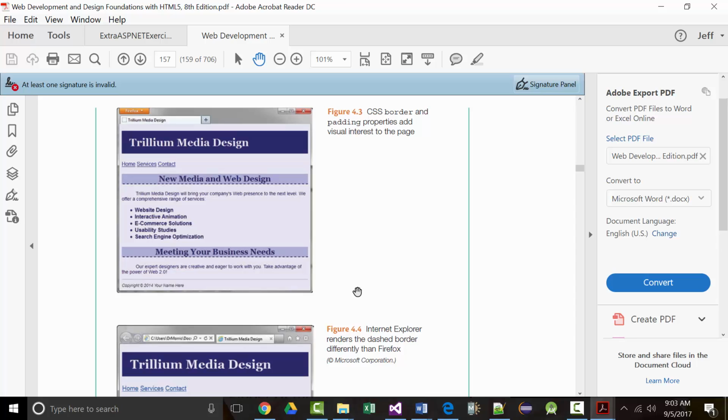And I don't want to insult your intelligence. You all know how to use a clock, even an old-fashioned analog clock that looks like this. The reason I'm telling you this is when you do padding, there are many ways you can do it. If you just say padding, it does it all over, but you can say padding-right, padding-left, padding-top, padding-bottom, just so you know that.